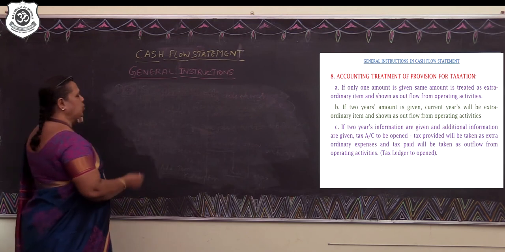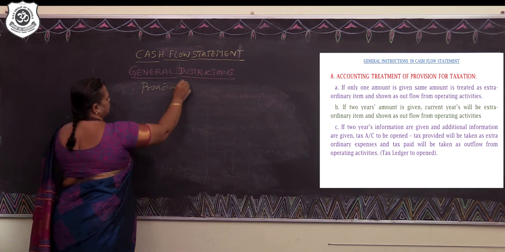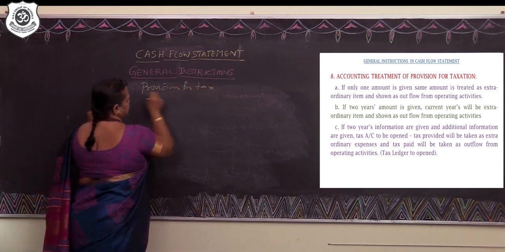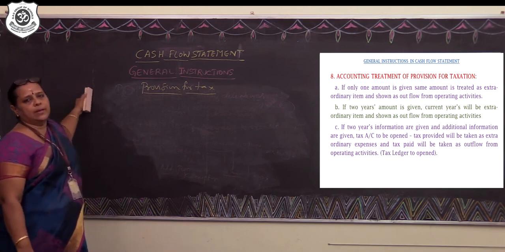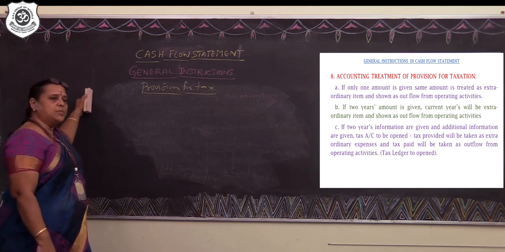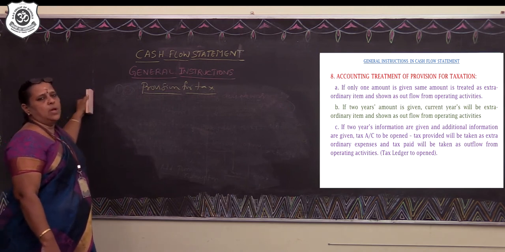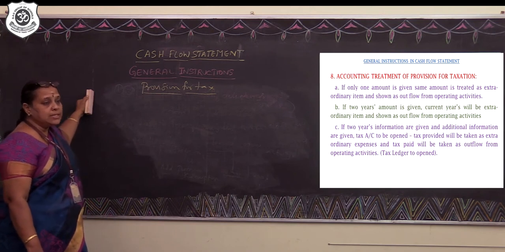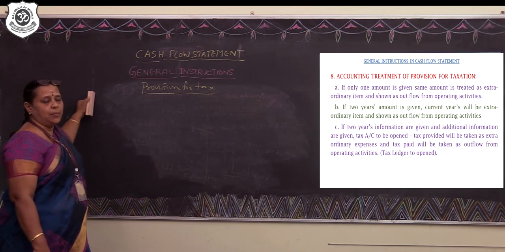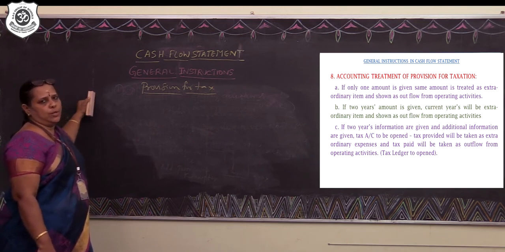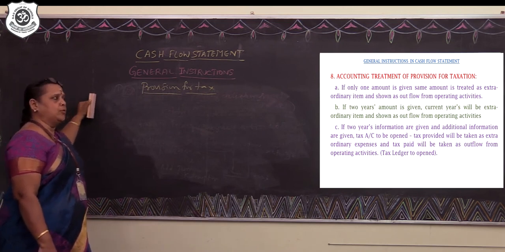Fine. Now coming to accounting treatment of provision for tax. Provision for tax is a tax on the income that the company is earning. There is every possibility that there is an income tax refund also. How are we going to treat this provision for tax? The company anticipates some amount of tax to be paid. Accordingly, the company will set aside a portion of its profits towards provision. So, that is called provision for tax. Now, how are we going to treat it in the cash flow statement?